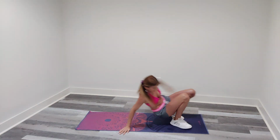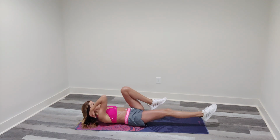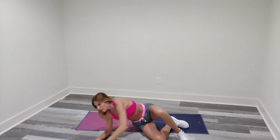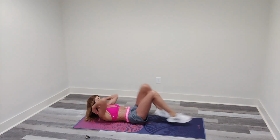3 seconds left. Now we do bicycle crunch. When you do the bicycle, you touch the knee with your elbow and then you switch. And let's go for 1 minute. And let's go.